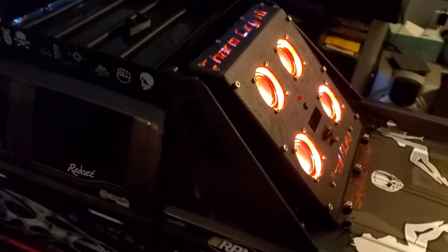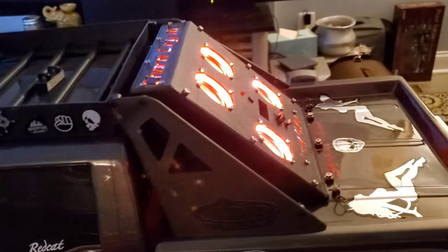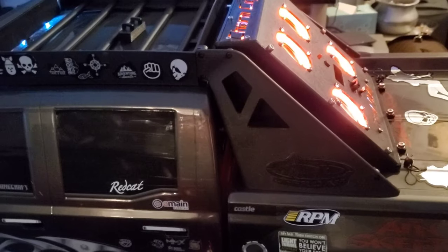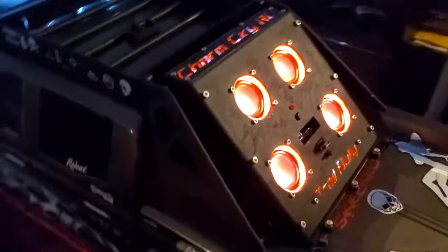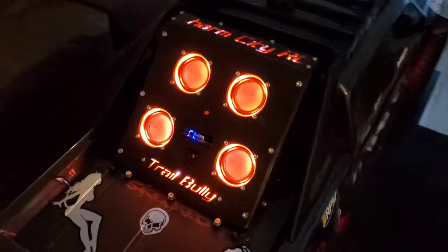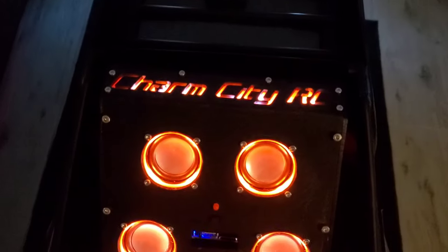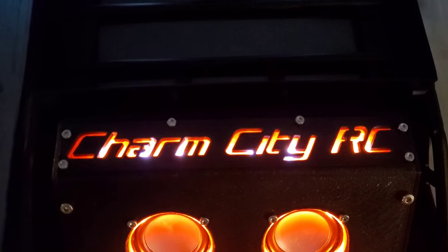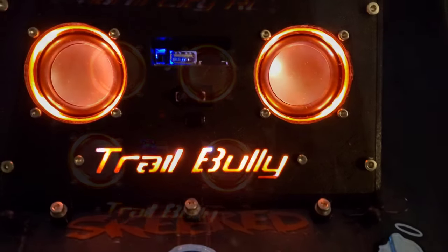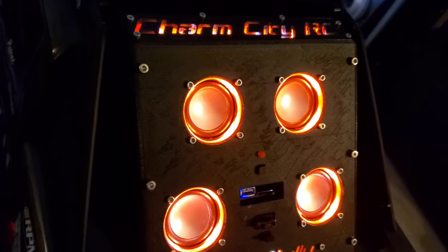Send him the measurements, for whatever car you put it in, or whatever truck, or whatever you're doing, and he'll create your box and build it how you want it. This box that I have, I actually have it labeled with my RC group, Charm City RC. The name of my trail truck, Trail Bully. You put the red LEDs in the speakers, man.